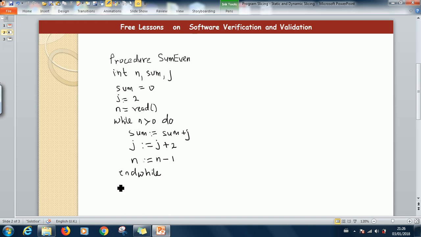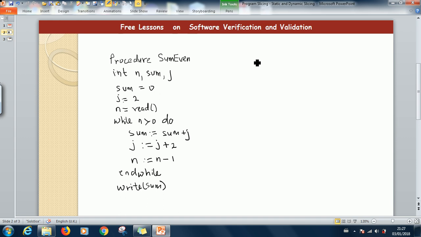Then we now print out the output, let's just say write sum. My handwriting is not very good, but alright, so now the question is, we want to perform slicing.